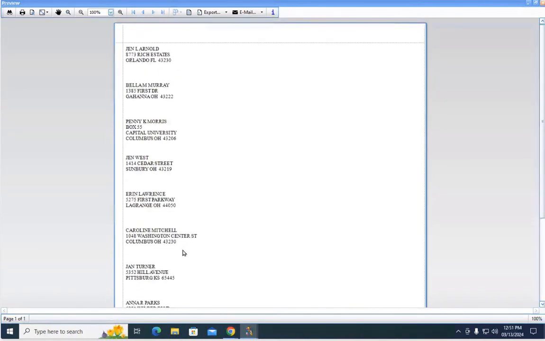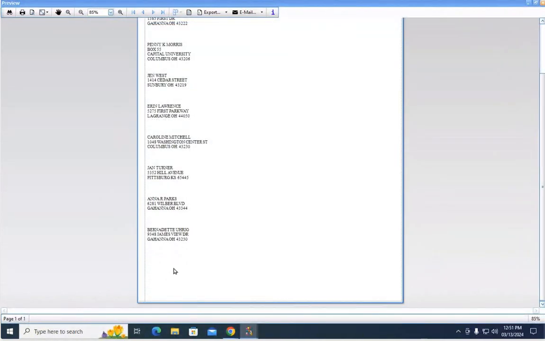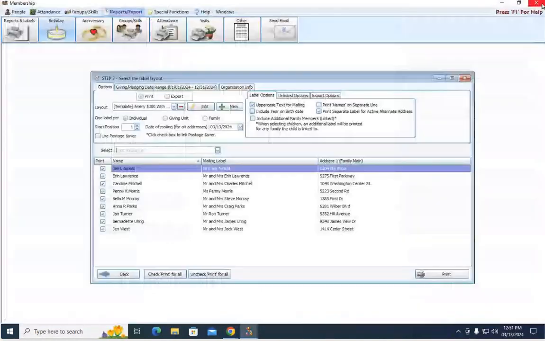One more thing I want to point out that can be helpful. Like this mailing, for example, you're going to have an open label here and then 2 columns of open labels that you might want to reuse. You don't want a bunch of half sheets of labels. If that's the case and you want to use up some extra sheets of labels, you can do that by adjusting this start position field.